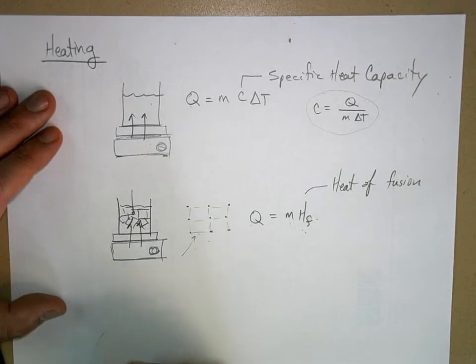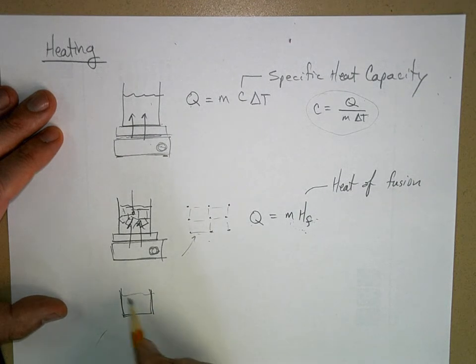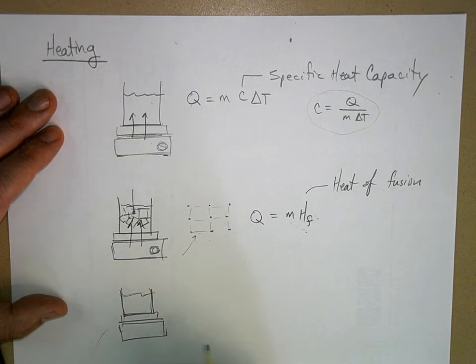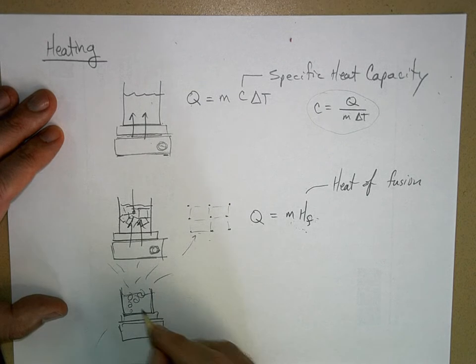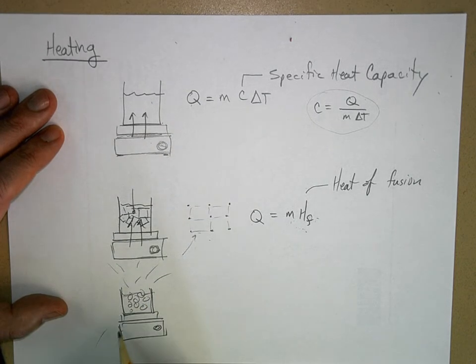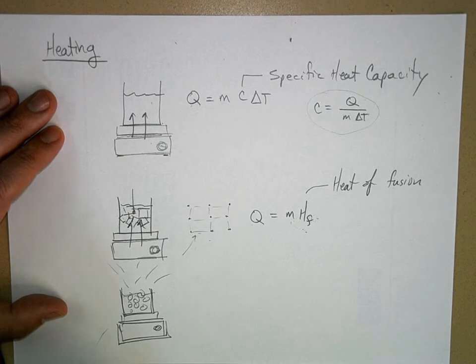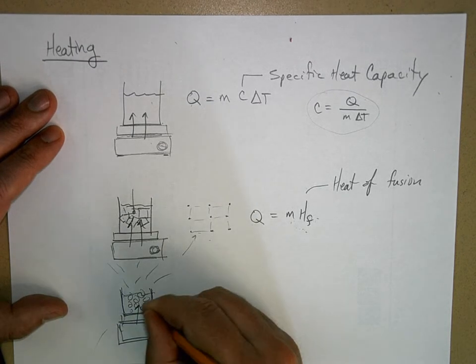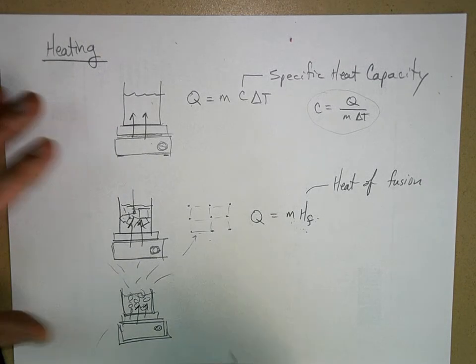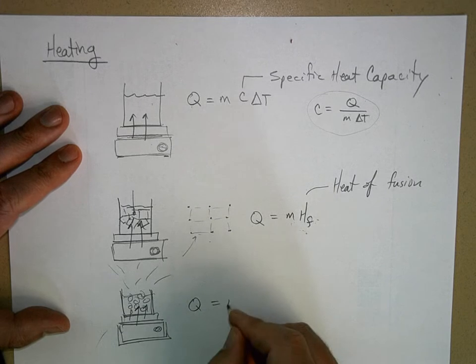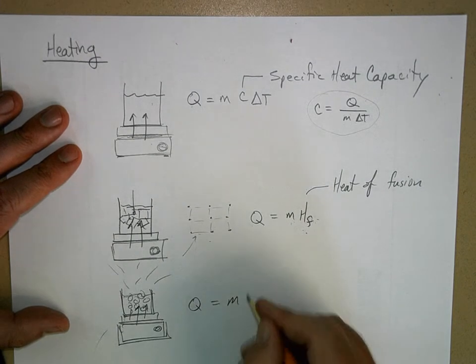And then, of course, if you make this hot enough, there's the same beaker, there's water in it. Put it on a hot plate. My hot plates are getting sloppier. But now you're getting little bubbles coming up here, and they're popping and going off. What are we doing? We are boiling the water. We are vaporizing it. So now the heat that's being transferred is not changing the temperature. Instead, it's vaporizing the liquid. So here Q equals the mass of the liquid that we want to vaporize times the heat of vaporization.